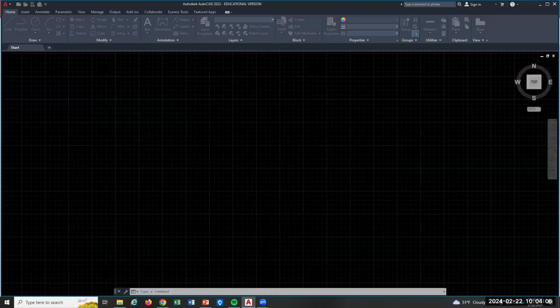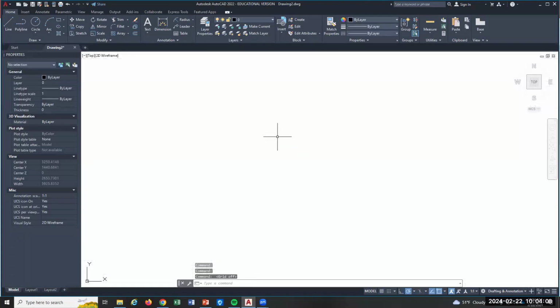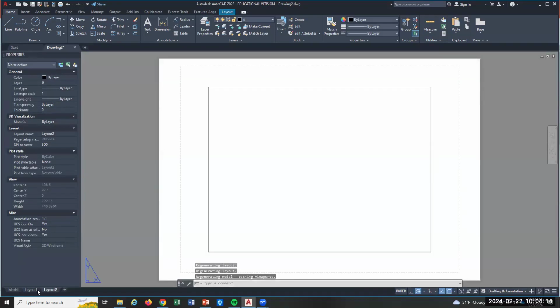Okay, so now it is thinking millimeters, not inches. So you're going to want your layouts set up to A and B size paper. They're both coming to you at A size. When I click back and forth, the size of that paper doesn't change, right? It's a strange size in the metric system. It's some metric version of paper.